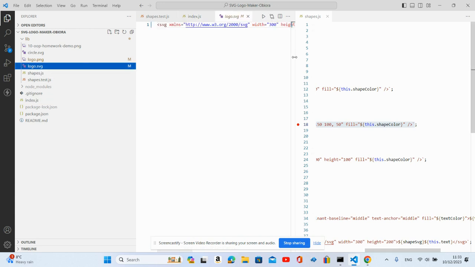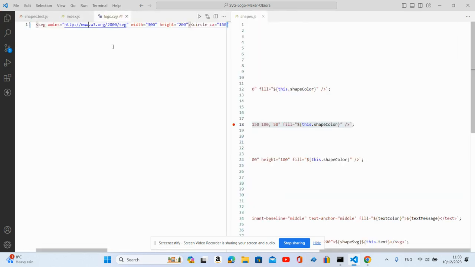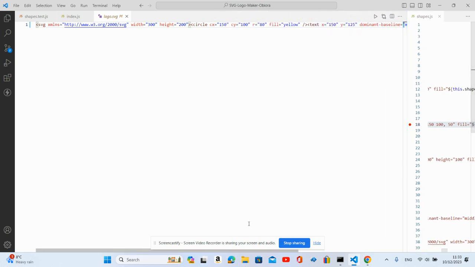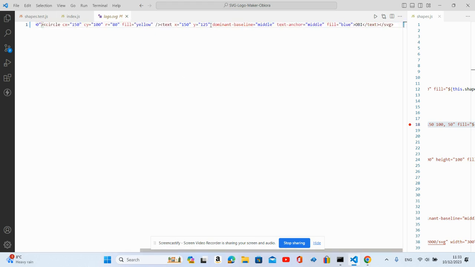It contains the string version of it. You can see the name here, OBI, and the colors we chose: yellow to fill, and the text color blue here.